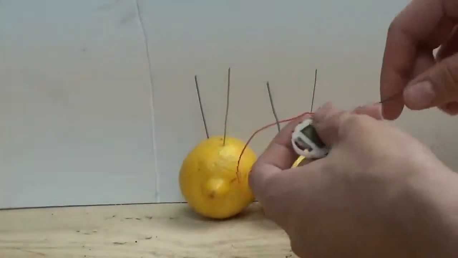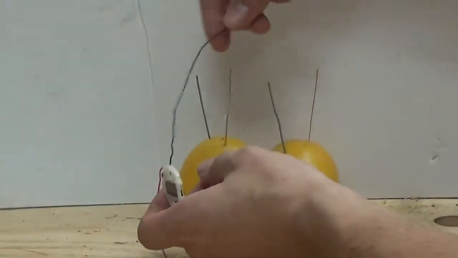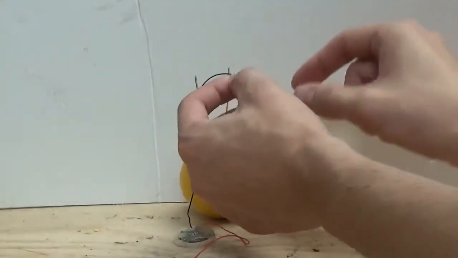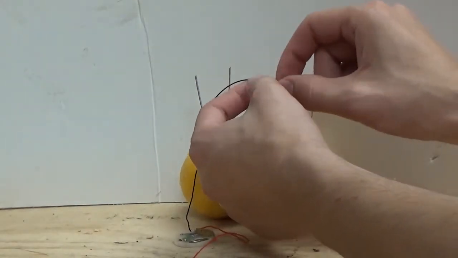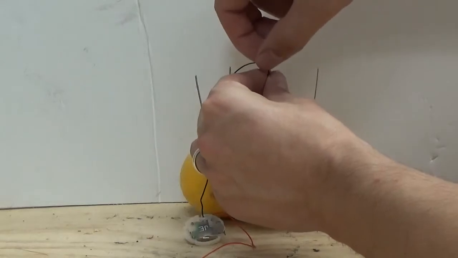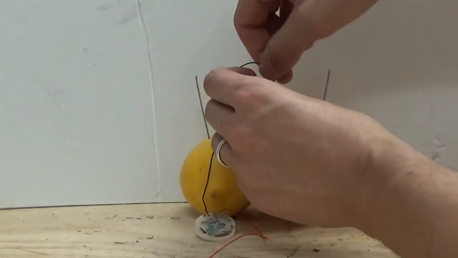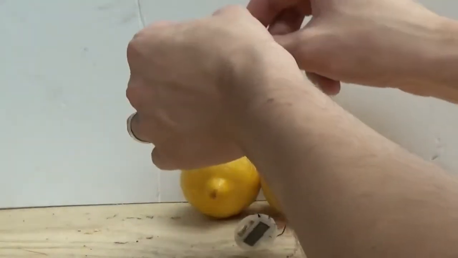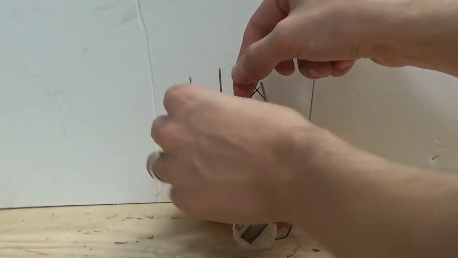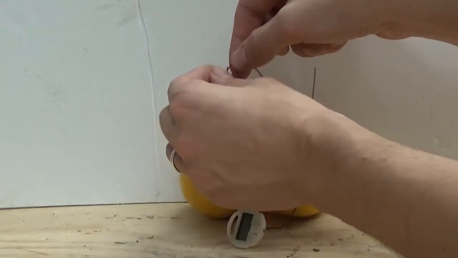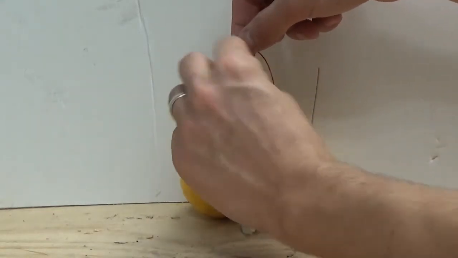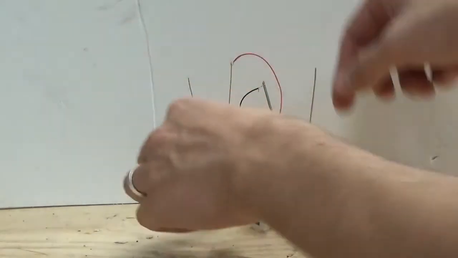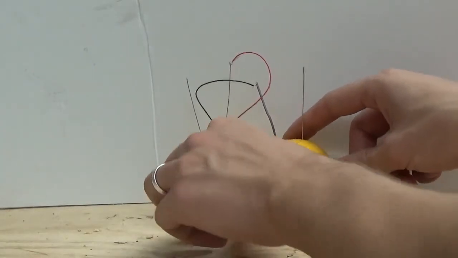The first wire is the black here, and the black will go onto the zinc, the silver piece of metal. Stick that right through. It comes with a hole in it. Stick that in there and I'm going to twist that around just like that. Then the red wire goes to the opposite lemon on the copper. I'm going to twist that around so it won't fall out.